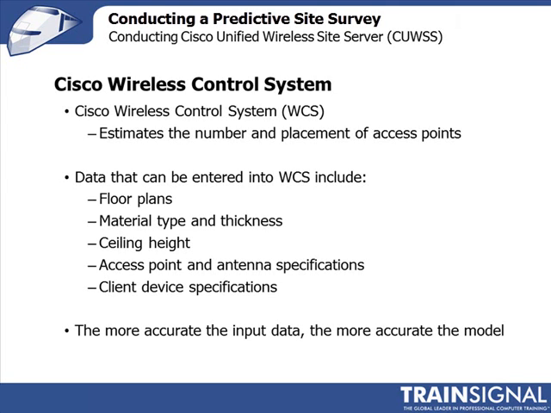And we're going to take a look at that in the demonstration in a moment. Before we do that, I always want to stress that you need to be accurate in the data that you're putting into the tool. If you're inaccurate in any way in the data that you put into any planning tool, the results will obviously not be effective. Some of the most common mistakes I've seen are people putting in the wrong antenna height, or perhaps using an access point that's not the one they plan to deploy the network on. So make sure that you're as accurate as possible.